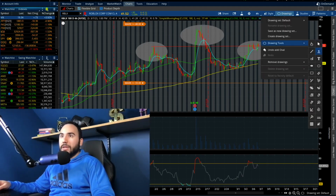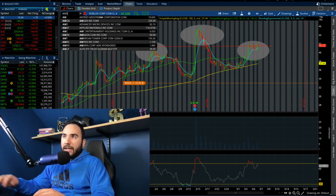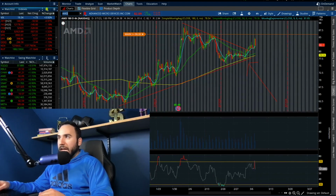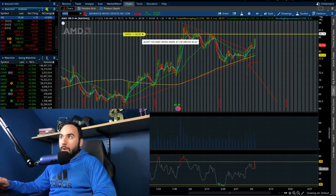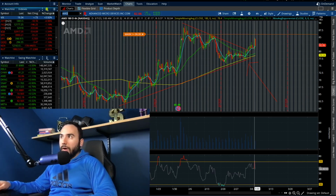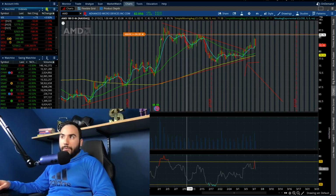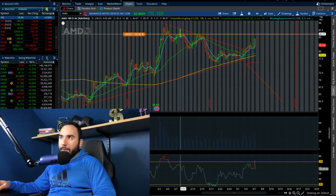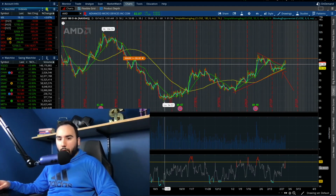So that is RBLX. AMD is also moving on the day. Pretty nice day here for AMD. It looks like it's starting to break out of this wedge. We're above the moving averages, and now we're approaching 85.86, which you guys can see we actually hit earlier in the day in the pre-market, I believe. So what I'm looking for is to see if we do break out of 85, which is also the high from early February. If we do, there could be a full-on breakout in store for AMD.